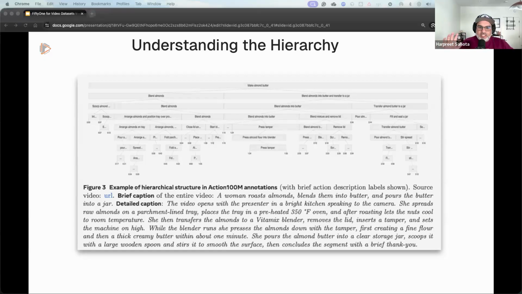All these live in the same field, cover the same moments, and they're all correct, but at different granularities. But the key thing is that within any level, there's no overlap. And these sibling child nodes cleanly divide that parent's entire span. That's a really interesting way to annotate a dataset.